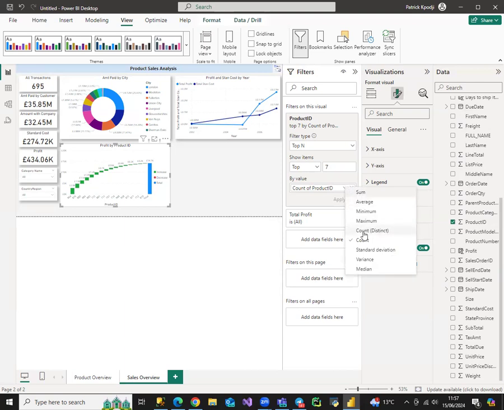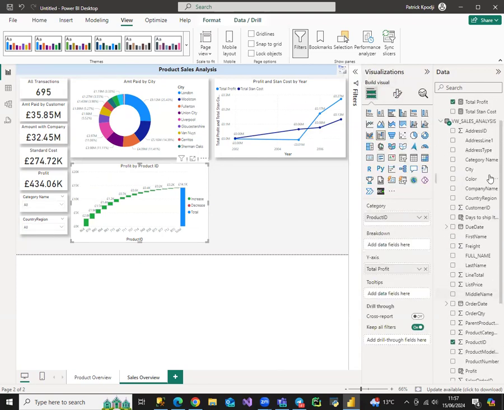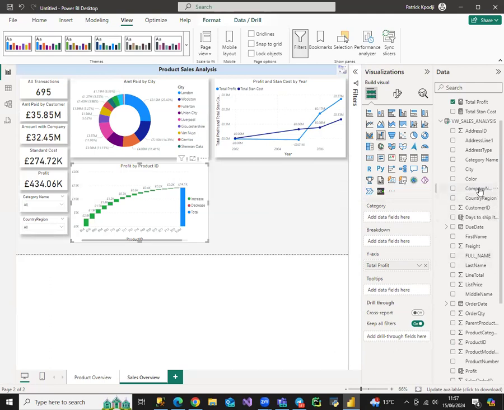Count is okay. Distinct count. It's giving the same thing. Let me give something that will bring something big. This one is too lean. We haven't done anything with the company name. Okay, let's remove this.